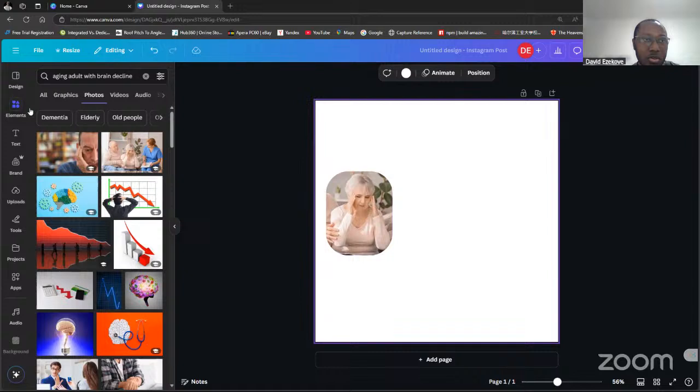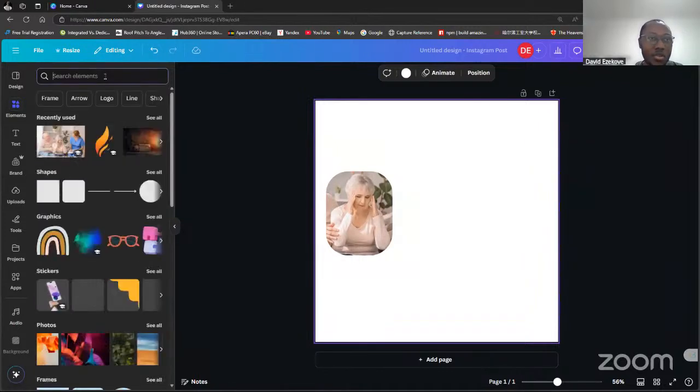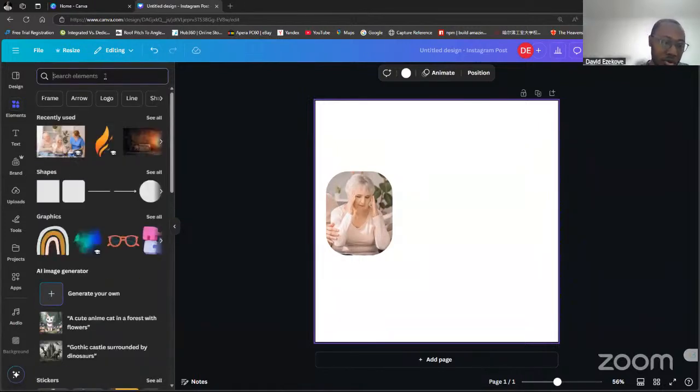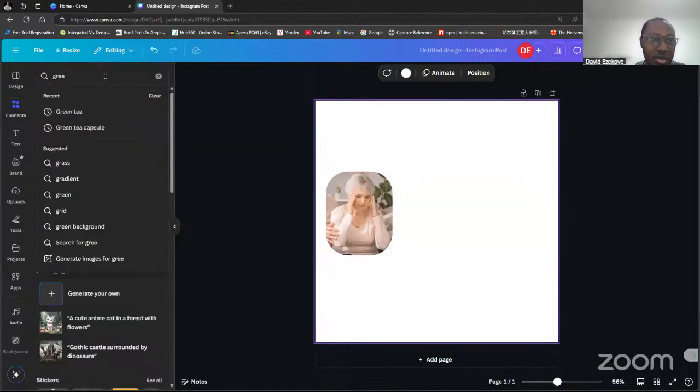So you go back to the left side of your workspace. You click on the elements, and then you clear out your previous search. And then you search for green tea extracts or green tea pills, or whatever pills are green. Okay, or green tea capsule. Let's say green.